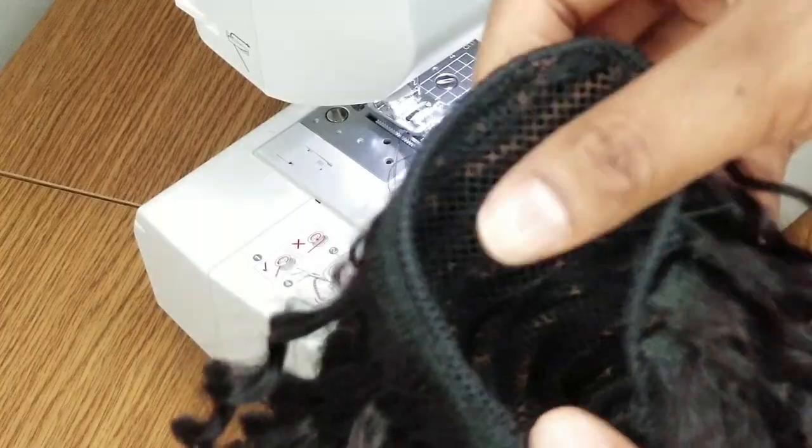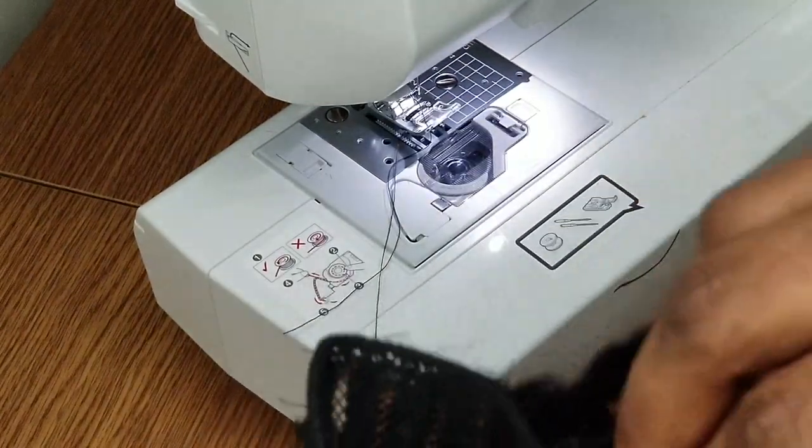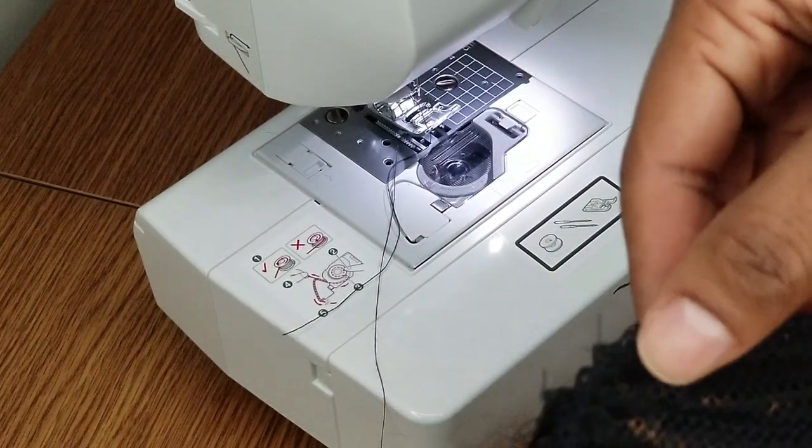I did pull on the drawstring to make sure everything is pulling like it should, and nothing is holding back the stretch. We definitely want to make sure of that, because we don't want to sew onto that string, the drawstring. That's what makes the drawstring, right? As you can see, I pulled it in and things are looking pretty good. I'm pulling it apart because I wanted to see how close I'm able to get my drawstring when I pull it and put it on top of my head. That's just me testing out the drawstring.